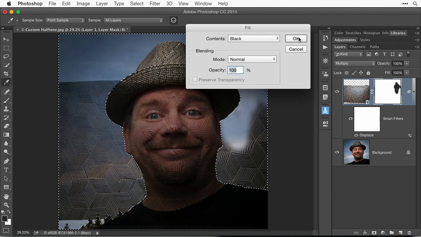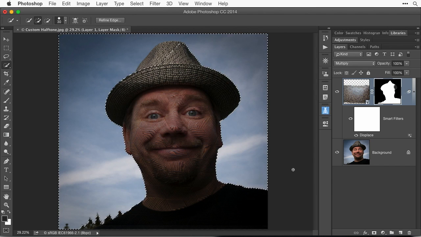Watch the mask, you'll see. See there. That's the equivalent to me painting in all those areas to get rid of it. I happen to use the quick selection tool to help me. And I'll get it off my hat because I can see little hints of it in there.